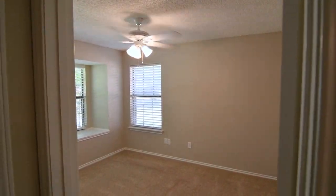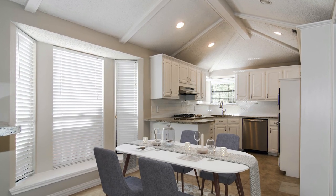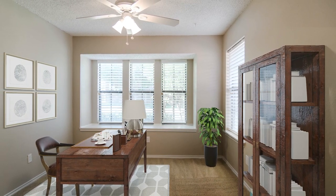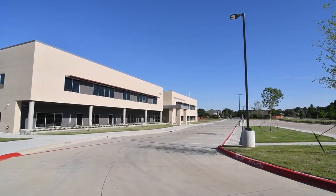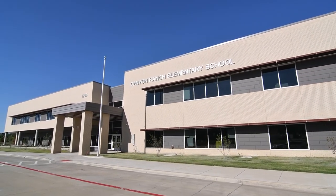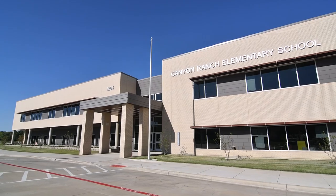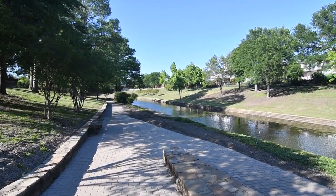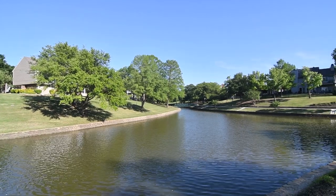726 Cimarron Trail is ideally located close to shopping, major freeways, and just minutes from DFW airport. It's also assigned to highly desired Coppell schools with assignment to the new Canyon Ranch Elementary School, and is around the corner from nearby water canals and the Campion Trail, providing natural areas for a bike ride or morning jog.